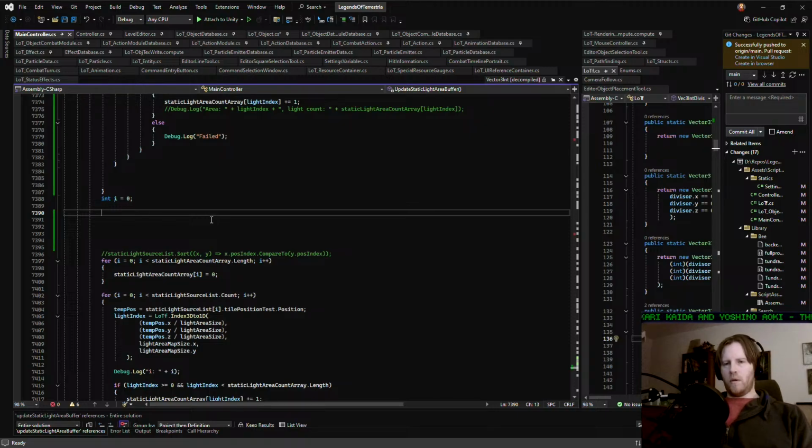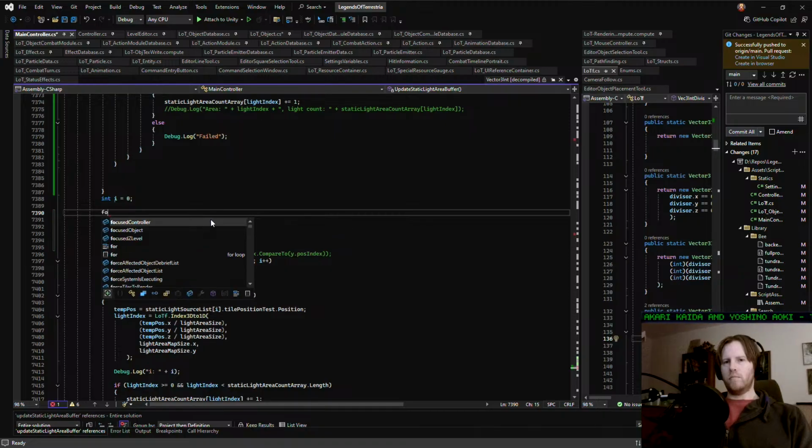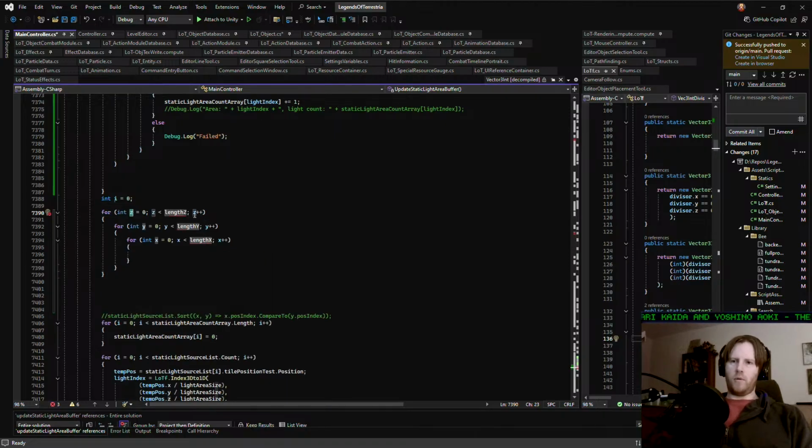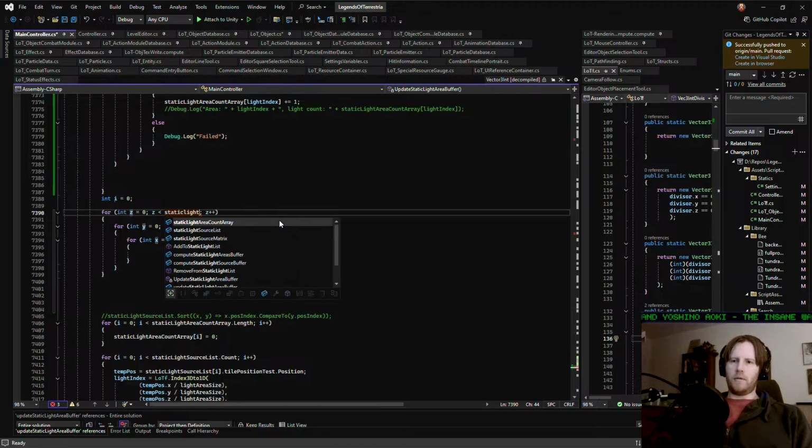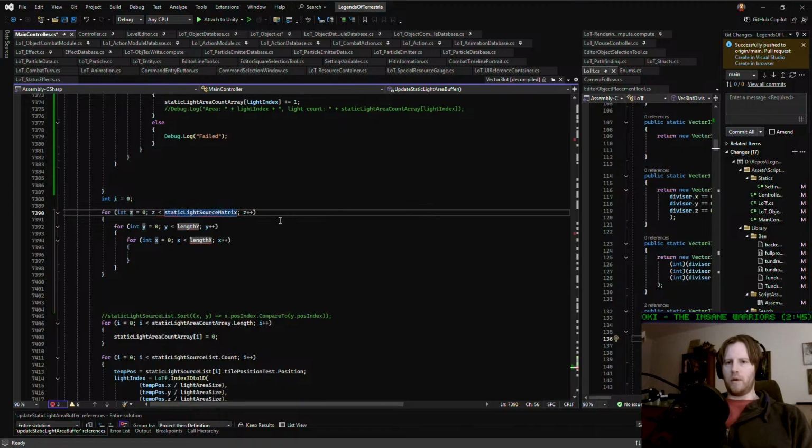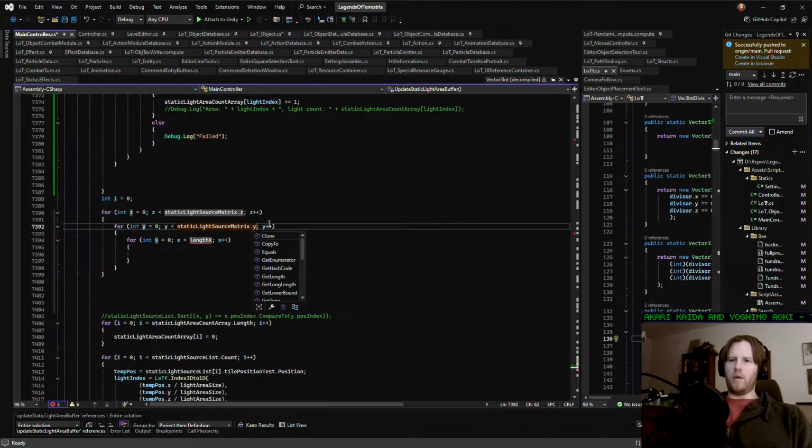Basically, for XYZ, we have to go through the static light area, static light source matrix. That's what we're iterating through here.